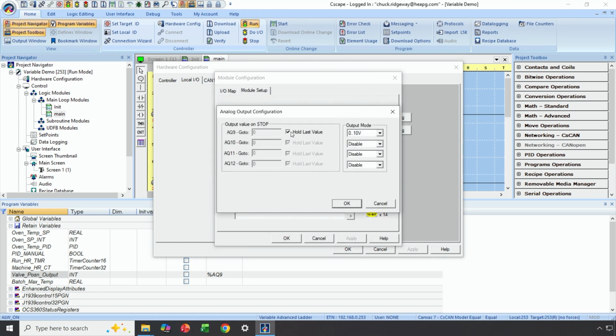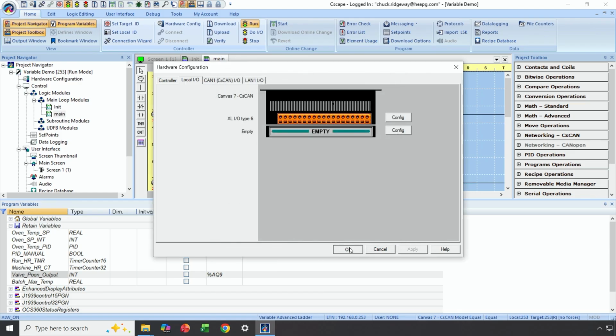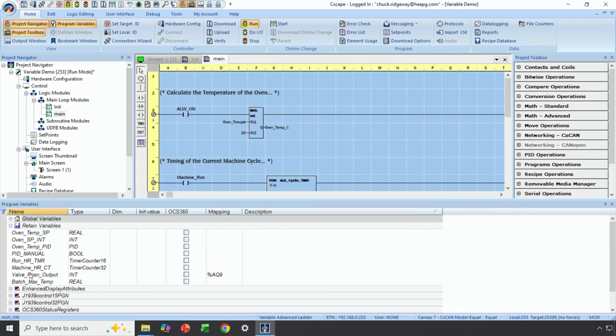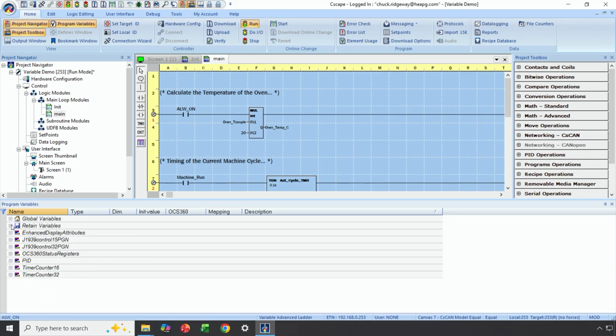And I have to make sure that the hold last value is checked for this analog out. And if it's checked, then the AQ register will hold its last value. And since this valve position output variable that I created is tied to that AQ register, this variable will hold its last value as well. Okay, so these are the retained variables that I've created in my program.